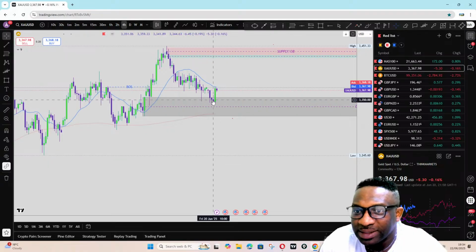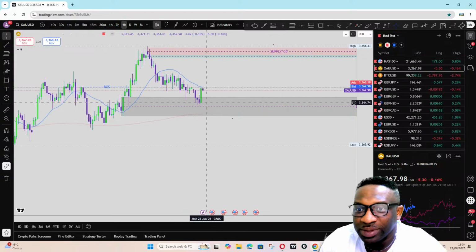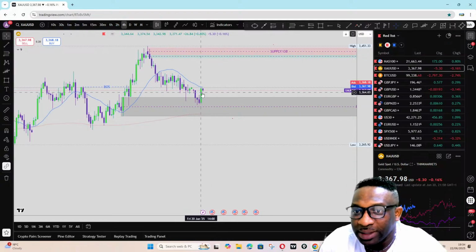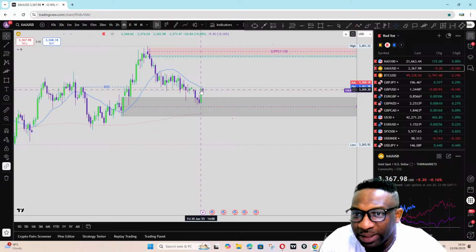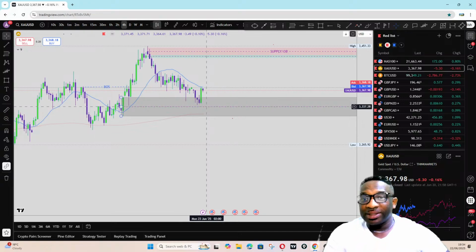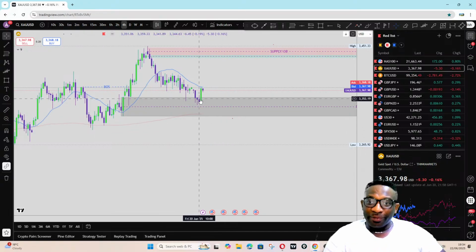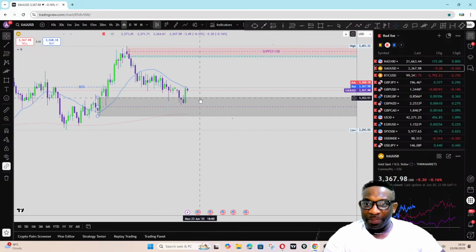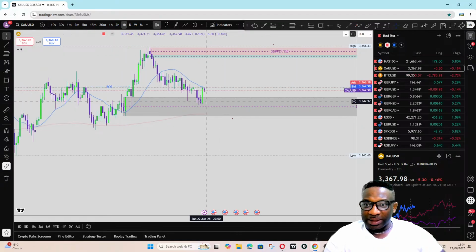candles. Each one of these candles is for 4 hours. So let's see how many candles it has cleared. About 1, 2, 3, 4 candles. That tells me that this is really a powerful candle. This is a very powerful candle that has cleared all these candles that were printed in the past. And as we know, this is our area of interest.